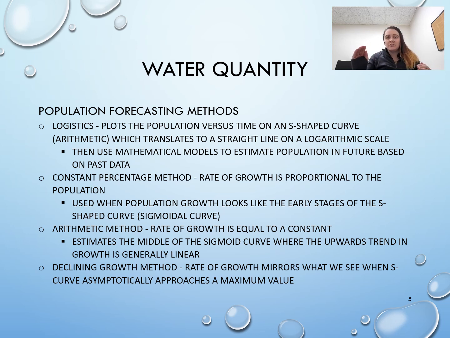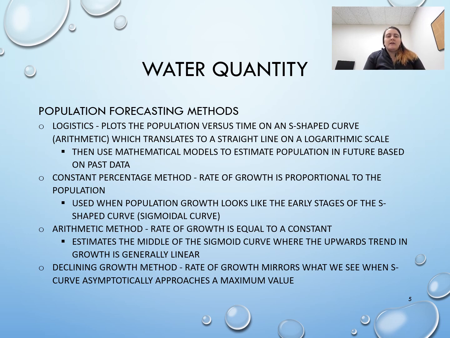Population doesn't tend to increase linearly. It tends to have different shapes as it increases. So there's 4 different methods that you can see for population growth. So there's what we call a logistic population growth, and so this is going to model population based on what we call an S-shaped curve or a sigmoid curve, and then we basically take a startup period, and then we have explosive growth, and then it tails off, and we'll show a graph of this on the next slide.